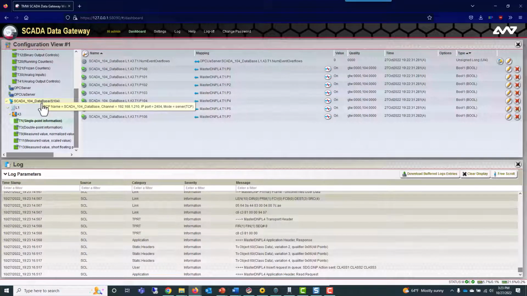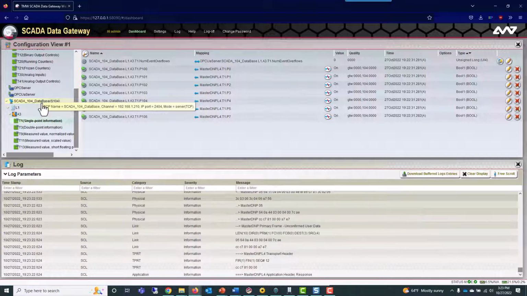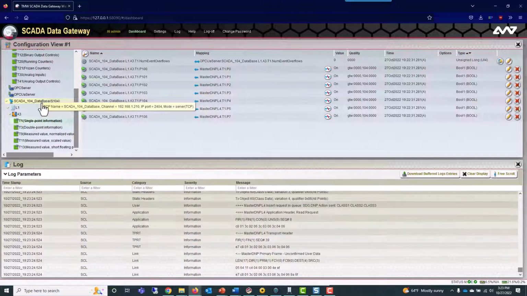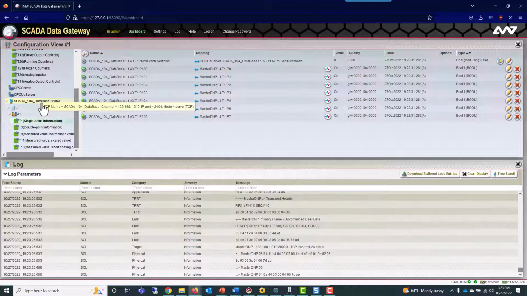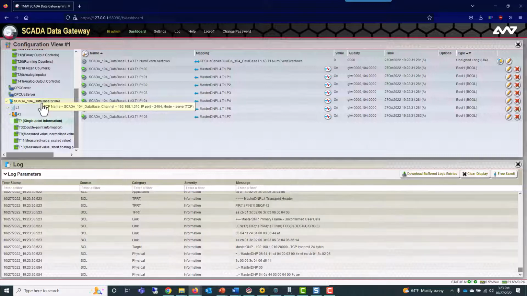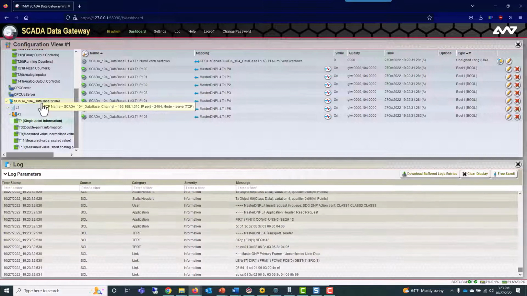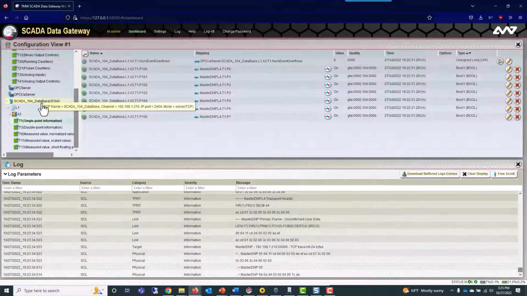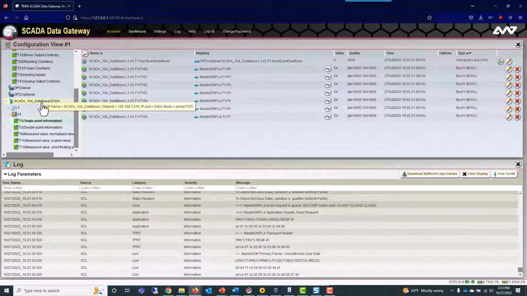So now we've gotten the values from our SCADA Data Gateway in our DTM. The values in DTM in our outstation are then being pushed to our SCADA Data Gateway via the action masks I showed you earlier, and then automatically being mapped over. But let's take a look at exactly how this is happening inside of our log.